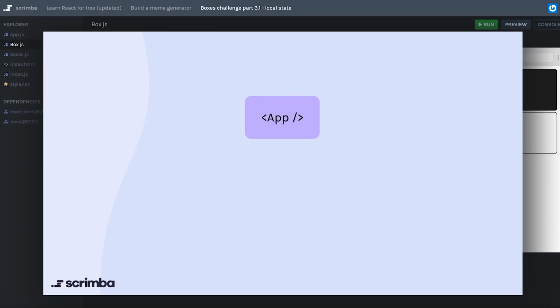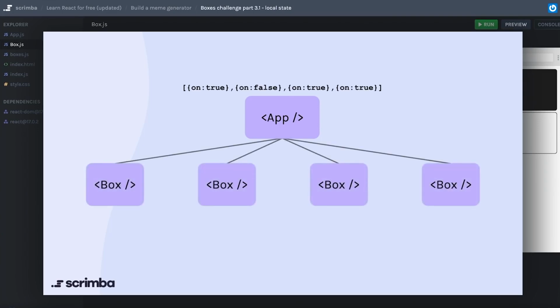Right now we have an app component, and this app component is keeping track of an array of data. We're then using that array to create box components for every item in that array, and passing to those box components a prop called on, which will have the value either true or false. Currently, those box components are then taking this incoming prop and determining what the background color should be.